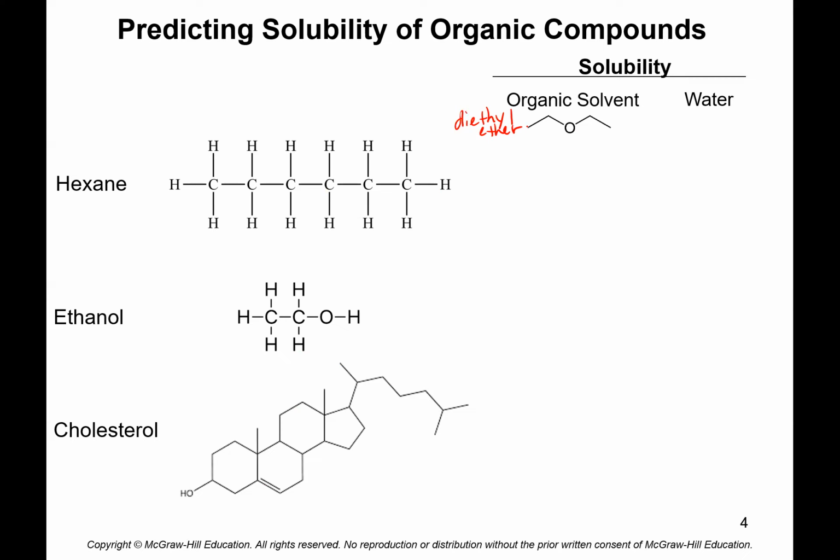All right, so let's look at hexane. The first thing we notice about hexane is that it is a hydrocarbon. So immediately, we know that it's going to be nonpolar. It only has carbon-carbon and carbon-hydrogen bonds. So what this means is that first, it is an organic compound. So organic compounds will be soluble in organic solvents. So immediately, we can say this is going to be soluble. I'm going to write S for soluble. However, because it's a nonpolar compound, this is what I will use to determine whether it will be soluble in water or not.